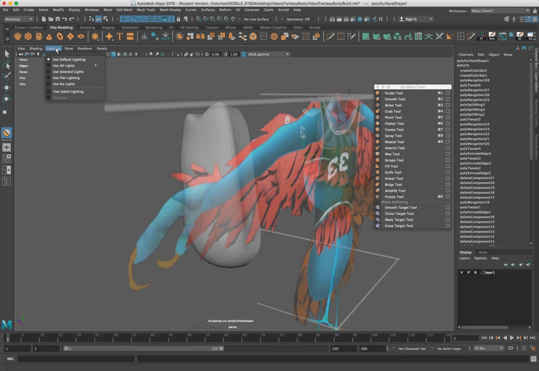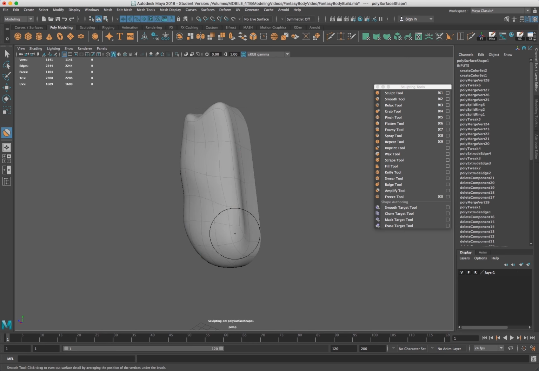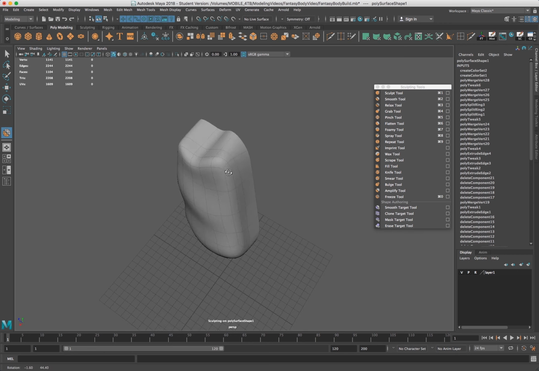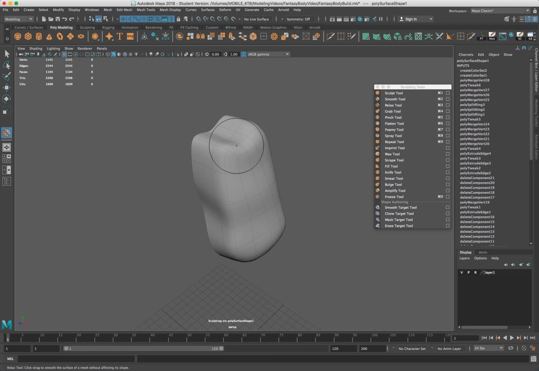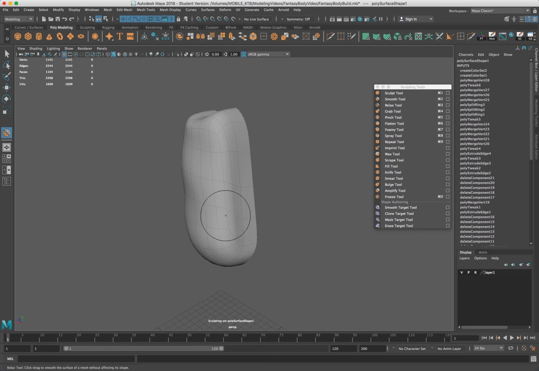This is where, let's turn off those image planes, this is where you can do some smoothing or relaxing to get out some of the lumpiness of it. And then check in the other views.